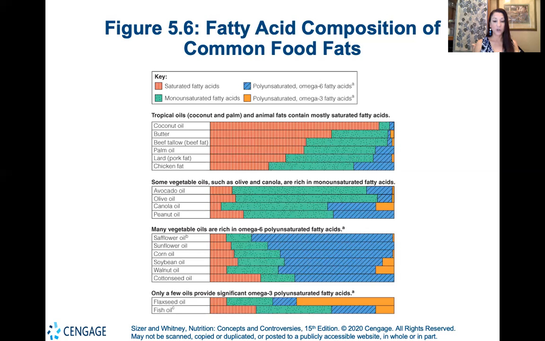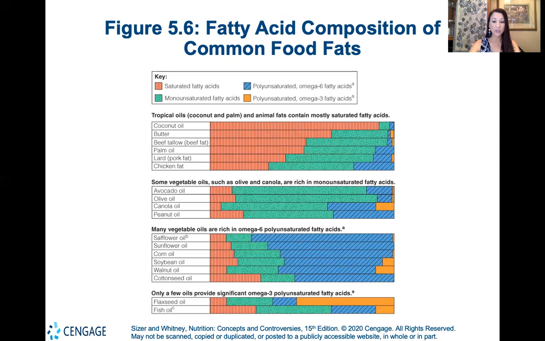Let's take a look at this chart that shows the composition of fats. The red indicates saturated fats, and the green, blue, and orange represents unsaturated fats. The fat that has the most saturation is coconut oil, which is plant-based, and the first of the two exceptions to the rule. Then we go down the list and we see butter, tallow, and the other exception to the rule, palm oil.